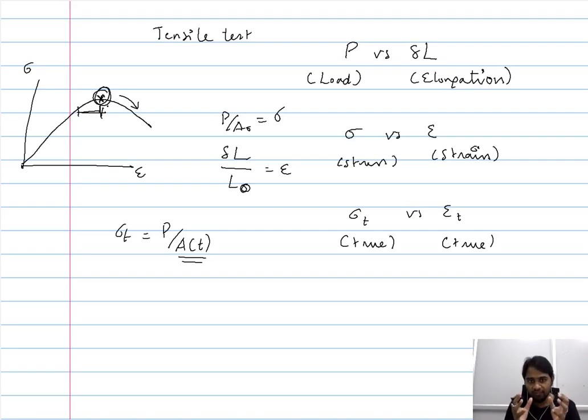Now, once we have gained such an understanding of the overall behavior of the engineering stress strain curve, then it is easy for us to interpret the engineering stress strain curve in terms of the physical behavior that you see. Initially, when we didn't know what this point meant or what is the reason behind it, we wanted to look for a different way of representing it, and that is the reason we came up with the true stress strain curve. But now that we have understood the reason for this particular point, beyond which the stress decreases with increase in strain, it is convincing for us to use the engineering stress strain curve.